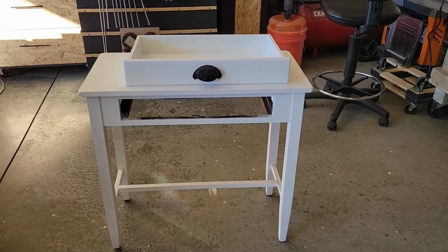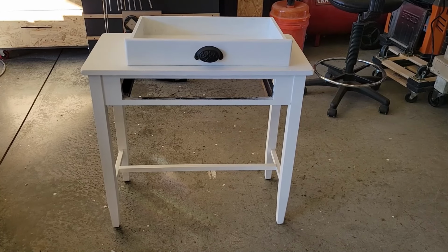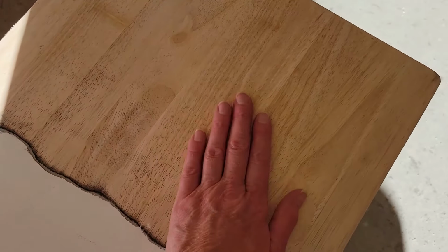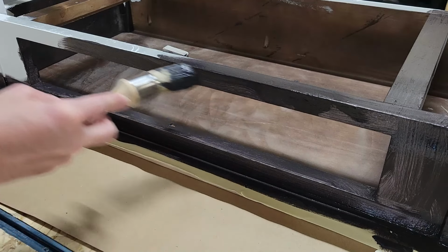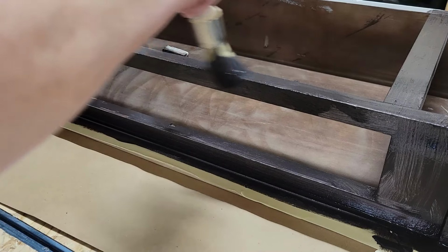All right, y'all. So here is a little look of what this little writing desk looked like before I started working on it. And as I was sanding this top piece, oh gosh, y'all, I was so excited to find this gorgeous wood underneath this paint. So it was such a satisfying process to expose all that beautiful natural wood.